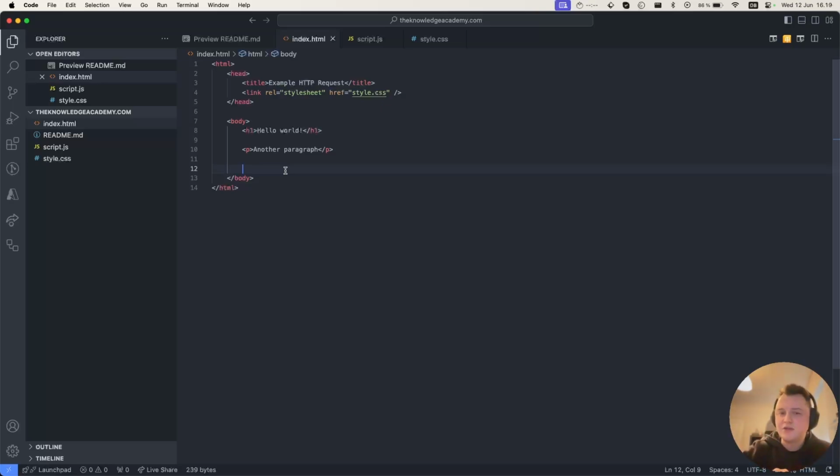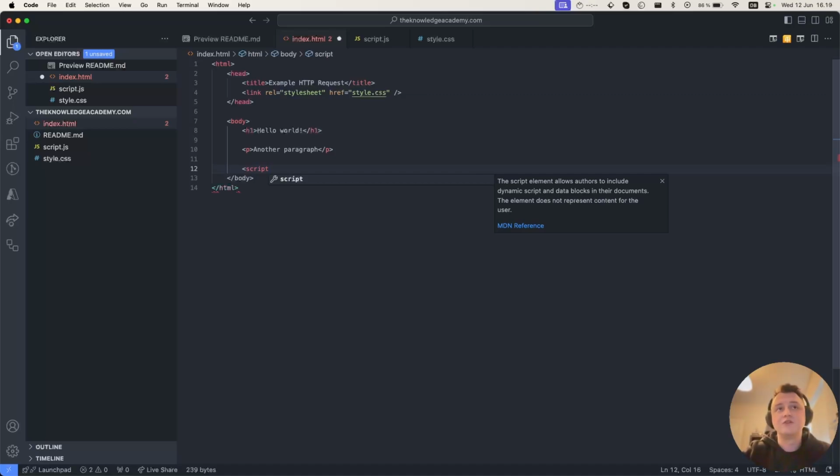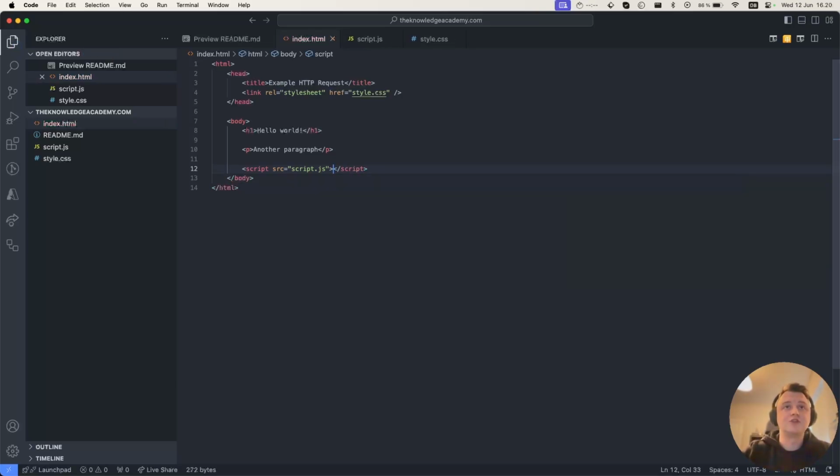It doesn't really matter which way you do it at this stage, but for performance reasons, it's normally better to put your script file at the bottom of your body, which means the whole page is going to load first and then your JavaScript is going to load. And that's important because JavaScript is normally quite heavy. So let's import our JavaScript file here. We can do this with the script tag. We go script source, and then we reference the location for where our script is. It's called script.js, so we can just do script.js and import it just like that.